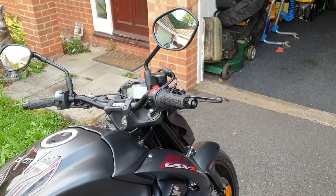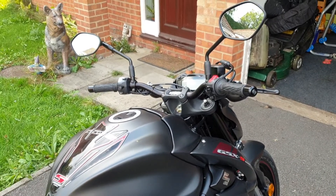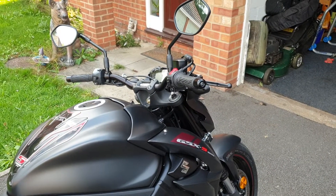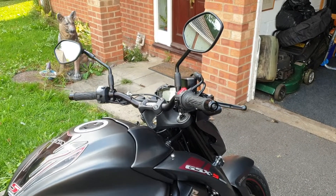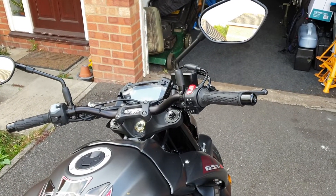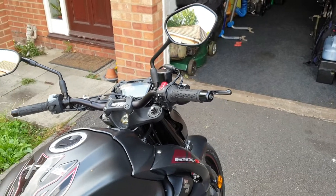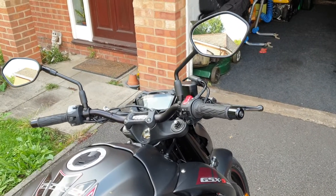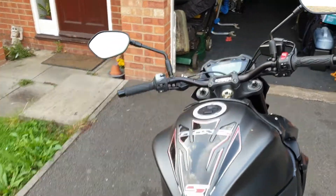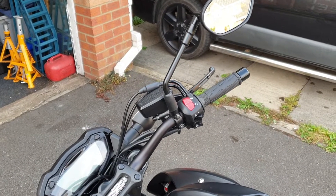What a difference. The bottom end is so much smoother. It's not like trying to jerk itself out of your hands anymore because the throttle was so snatchy. It has really smoothed it out — it's a massive difference. I wouldn't say it's perfect, but it's gone from being just terribly snatchy — go over a bump and the bike tries to accelerate out of your hands — but it no longer does that. It's now, we can call it sensitive, we can call it precise, but it's no longer the snatchy thing that it used to have.